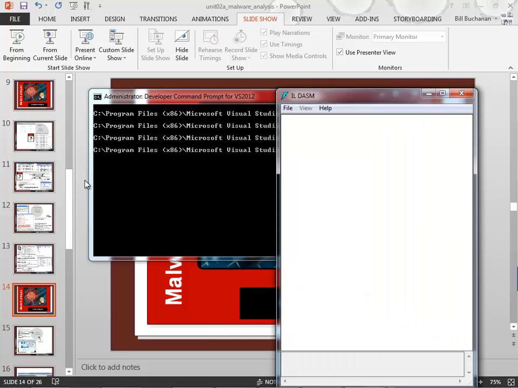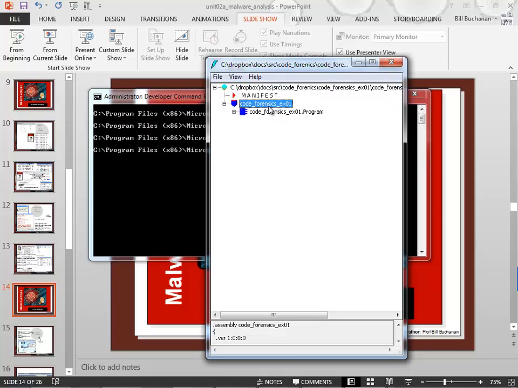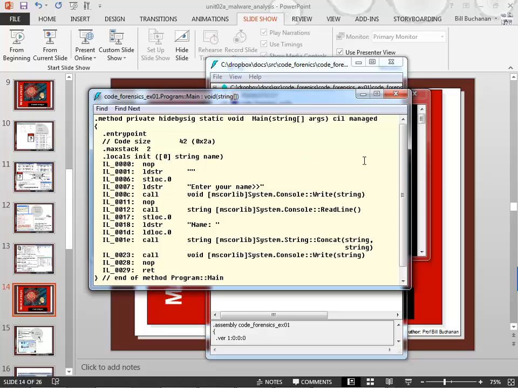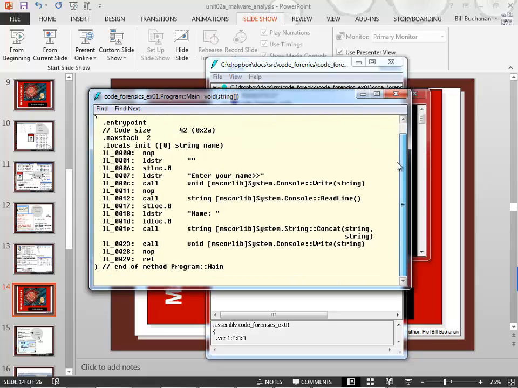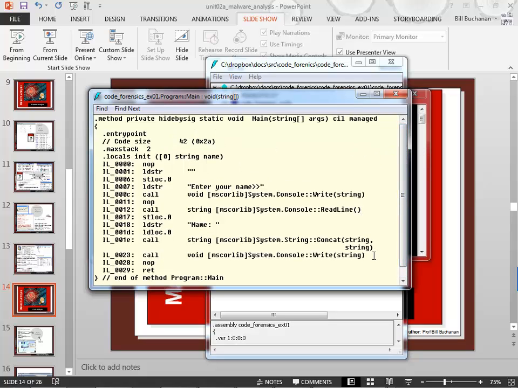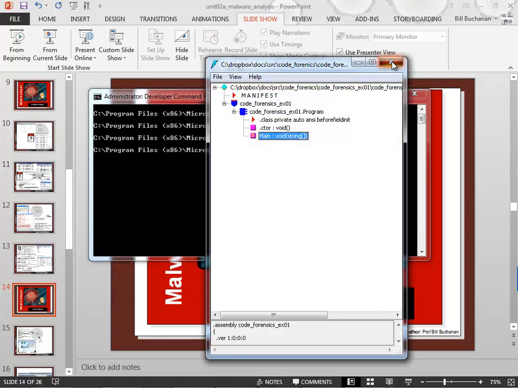Okay, so let's run a disassembler and see if we can open up a program. This is the exe that we're opening up. We should find that all the details of the code are actually embedded into the exe, so it's fairly easy for us to get the code back again and to be able to run it in a debugger.